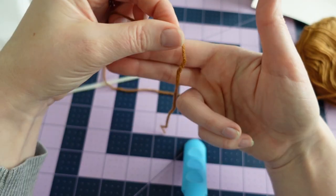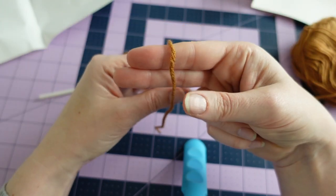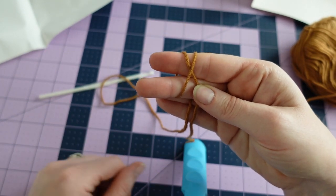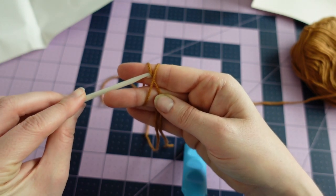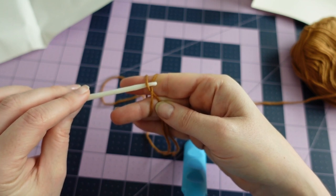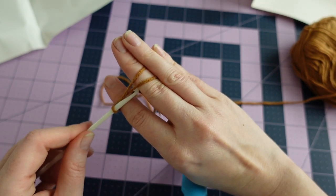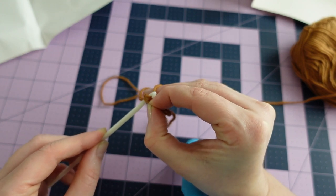Get your ray gun ready. Then lay the yarn over your fingers with the loose end facing you. Wrap it around your fingers, create an X, and then you can hold the X back there with your other fingers. All right, so there is the beginning of your adjustable ring, or as we call it, a magic loop. So to create the magic loop, you're gonna go under this first half of the X here, pull the second part of the X through. Then you're going to turn your hand and take the second strand of yarn there and then pull it through this loop. It's a little fiddly when you're working with something small.